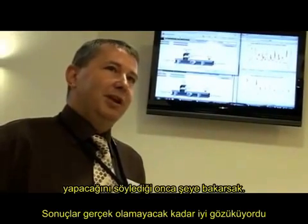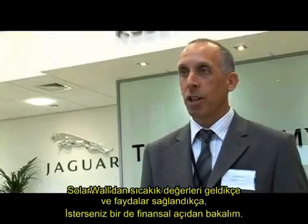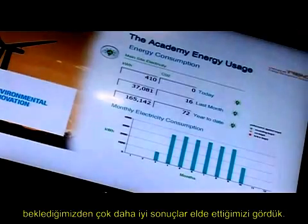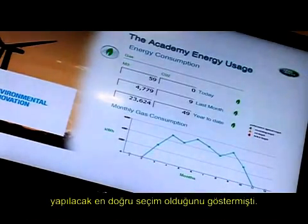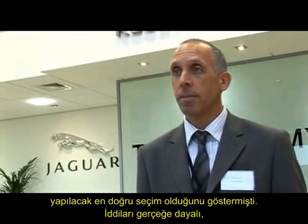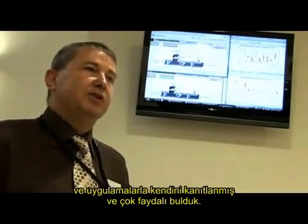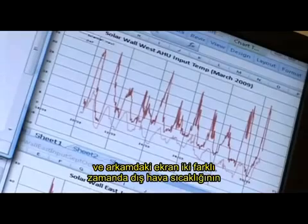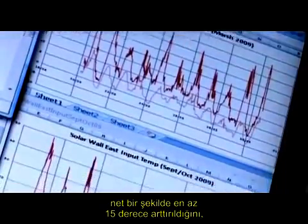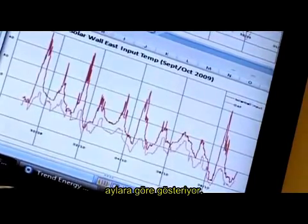Initially, we were very sceptical. The results sounded too good to be true, as a lot of these sort of things do. But when we actually looked at our monitoring and saw the temperatures coming off of that solar wall and the benefits we were getting, it was far better than we were expecting. It convinced us straight away it's the right decision. The claims are factual and proven on site to be very beneficial, and the display behind me demonstrates two instances of that — clearly where the outside air is being increased by at least 15 degrees or more during the winter months.